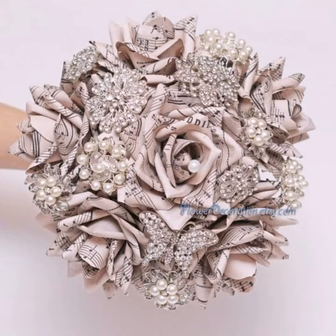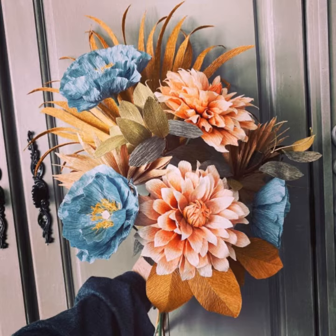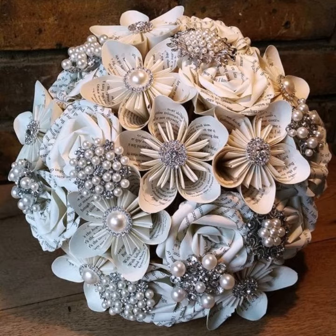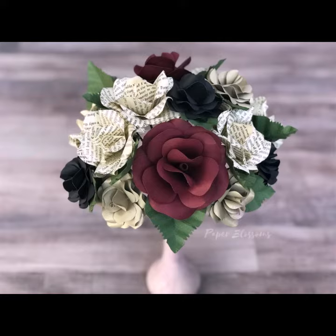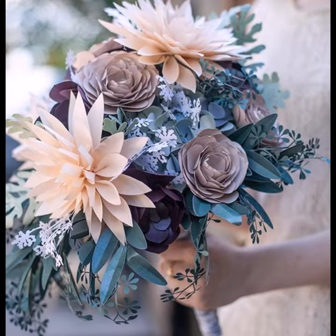You can give these paper flowers to your favorite person, and also use them in your own home as a decorative piece. They can also be used to create a door fall and many other different purposes. You can make them at home by adding petals, creating more flowers, and continuing to add crepe paper petals to build the bouquet.